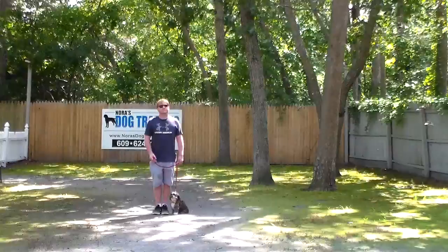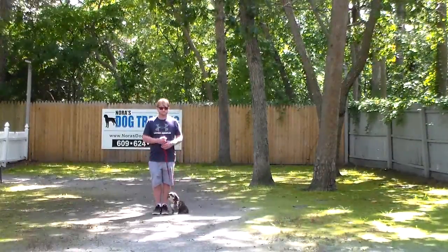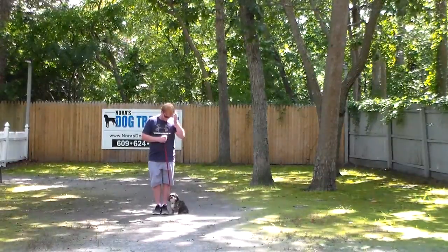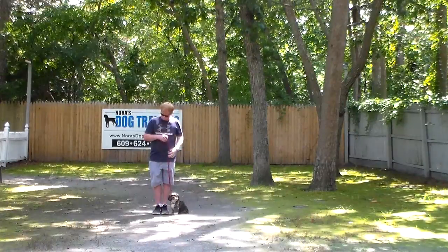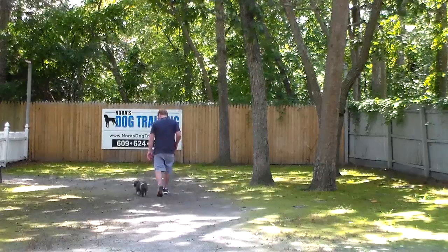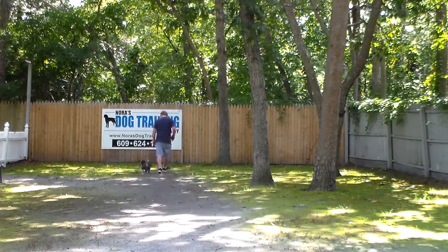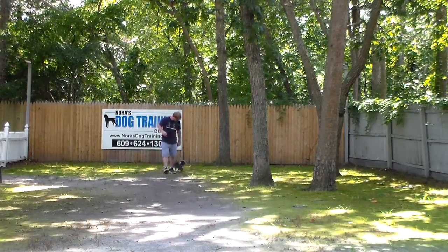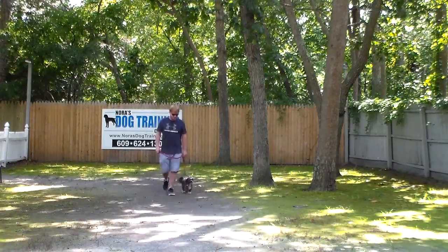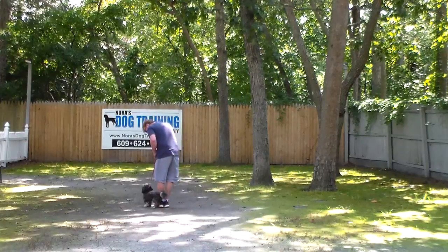So we're using the same training equipment, regular 6-foot web training leash, same training collar. She's sitting very nicely at Rich's left, as did Luna. And they're going to demonstrate Emma's ability to heel. Emma, heel. Remember, when you take off walking, you say the dog's name and heel. And you and your son can each take a dog and you can go for nice walks. But they both should be heeling and walking nicely next to your side. And when you stop your feet, they should be sitting.